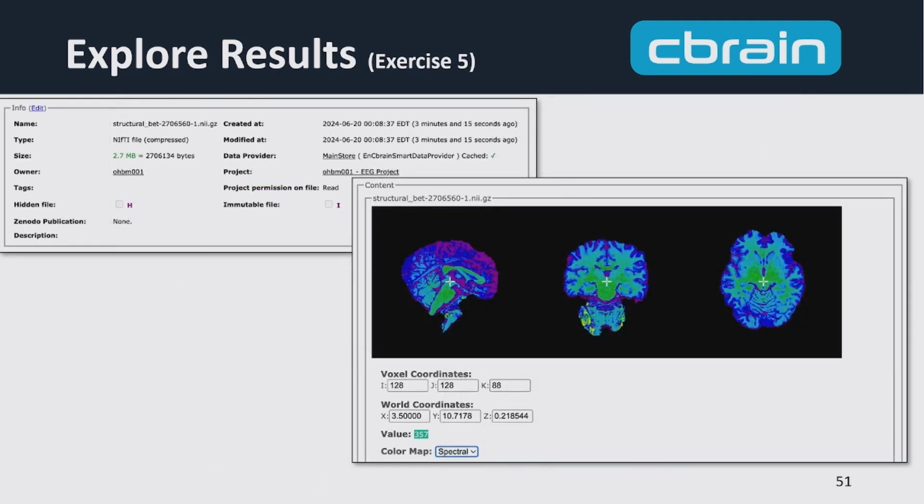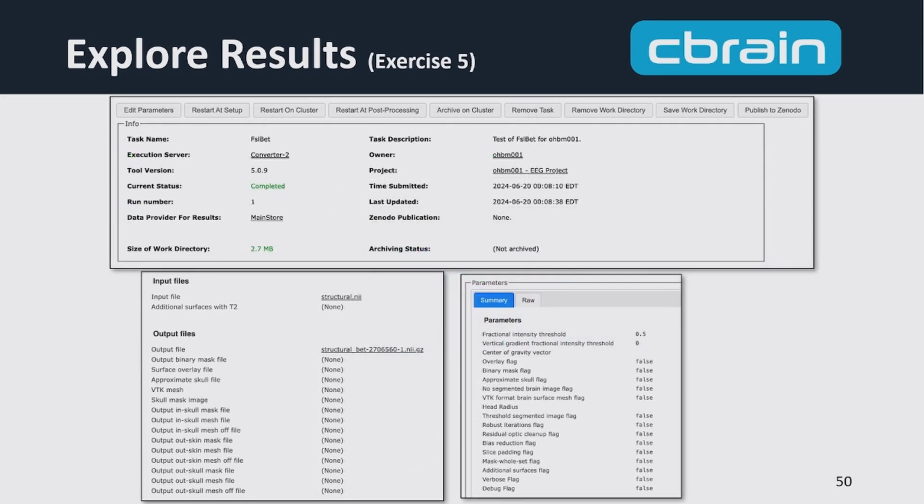Again, directly linking from that is the output. So you can look at the generated output directly in your browser without needing to download it. You can see all that information directly that way. Let me just go back. So again, I'd really like to emphasize that part, linking between input, tool, and output. That saves a lot of headaches, a lot of trouble in terms of keeping a record of that activity, particularly when you're dealing with potentially hundreds of participant subjects. It makes it much easier, and then you can, as I said, work with your colleagues to have a much more reproducible system where you're not worried about the individual complexities of the systems to which CBRAIN can connect.